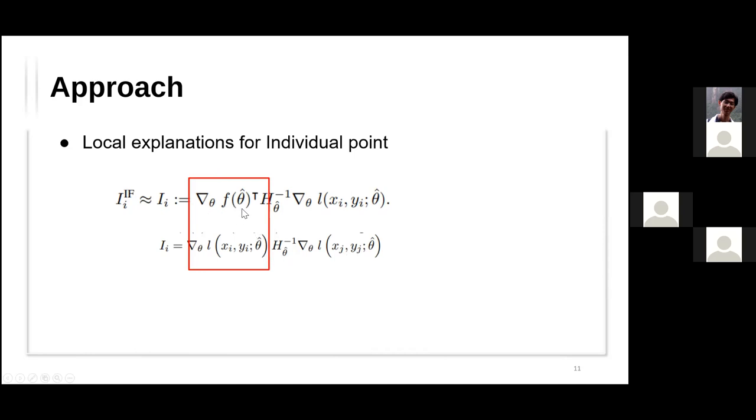So before we used the gradient of all loss, but here, in order to get the local explanations for one individual point i, we can only look at the loss of the i point and then find its most influential points. So j could be like, you get the idea. So instead of using the loss of all training points, it only looks at the i point. And I think this is very relevant to what we discussed just now. Yeah. So that's how they get the local. Okay, let's keep going.